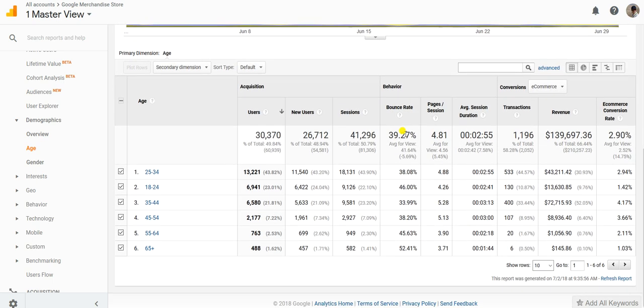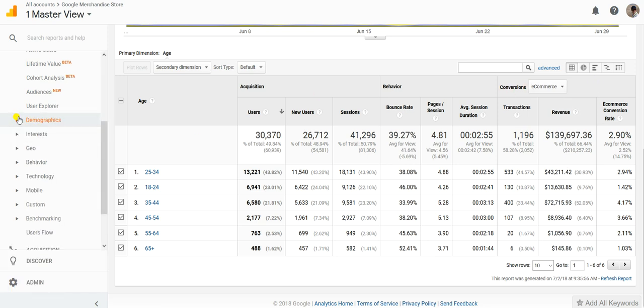And when I scroll down, I get some more detailed data. So I can see the different age ranges, I can see the amount of users per age range, and I can see how these different age ranges are interacting with my blog. So again, I've got bounce rate, sessions, pages per session, average session duration. Now here we've got conversion information. When you first install analytics, you're not going to see this because you need to set up goals, which we'll touch on later, but don't worry about it. You're not going to see this now in your analytics account.